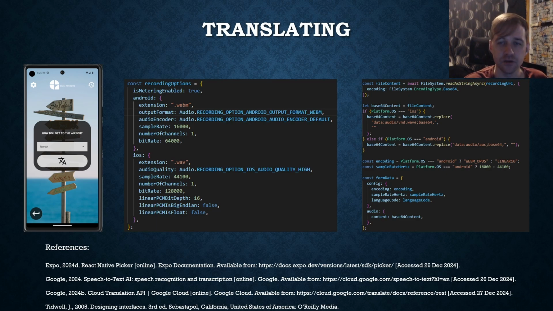The drop-down menu is implemented using the Expo Picker library. Picker creates a style of drop-down menu based on the platform it's on, which means its functionality should be recognizable to the user. When the translation button is pressed, the transcription and selected language is sent to the Google Translate API, which as of 2023 is still rated one of the top translation APIs available.